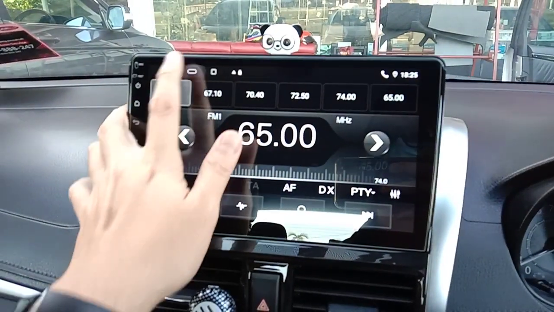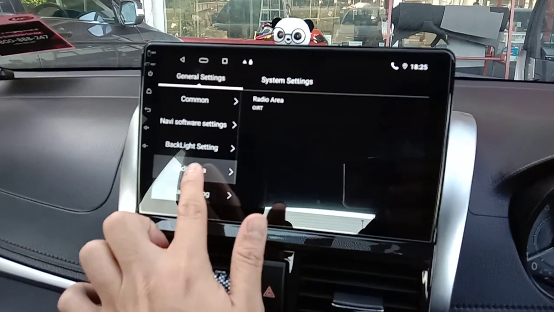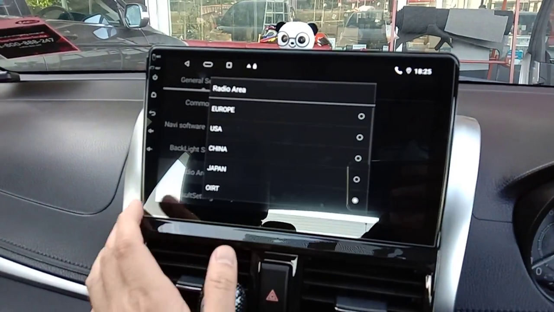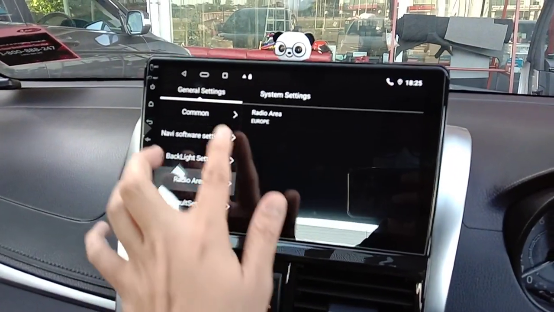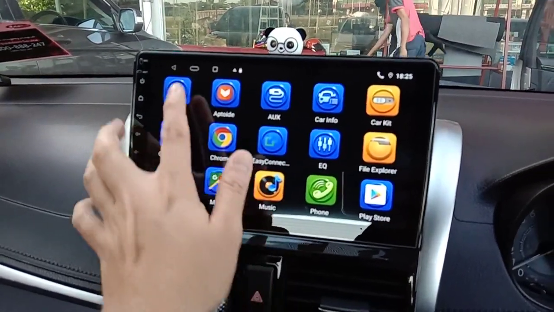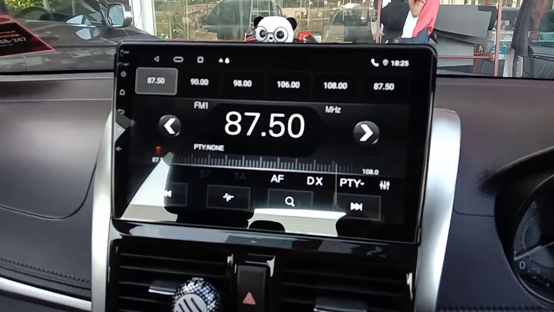Okay, you have to go to the car setting to change the radio area. For Malaysia, you have to choose Europe or China. Okay, back to radio. So the frequency will change to start from 87.5.